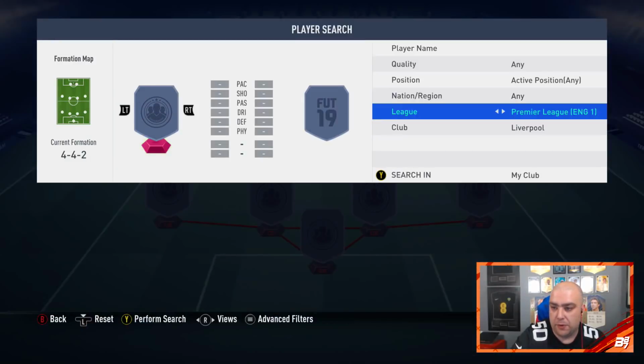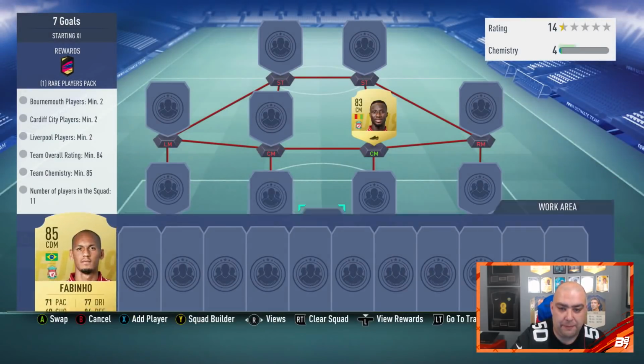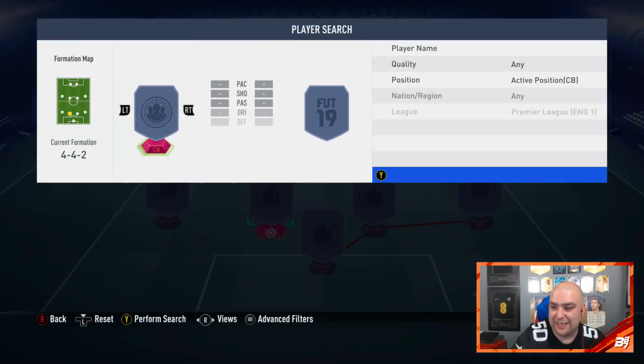Right, let's have a look at our Liverpool bunch. Fabinho, I don't mind losing him. He is the expensive player. Cardiff.